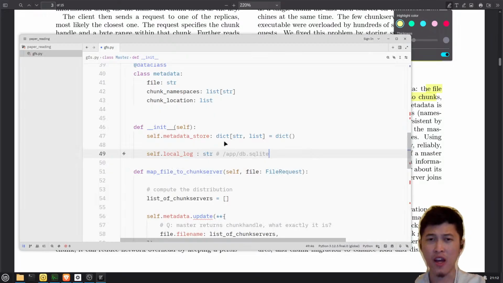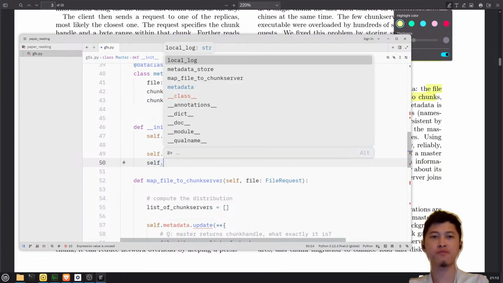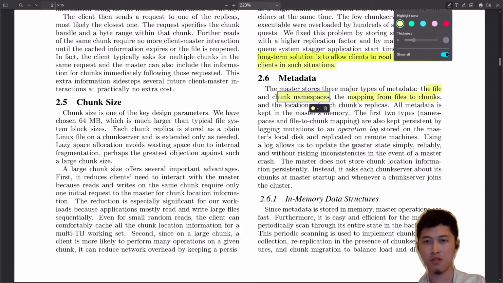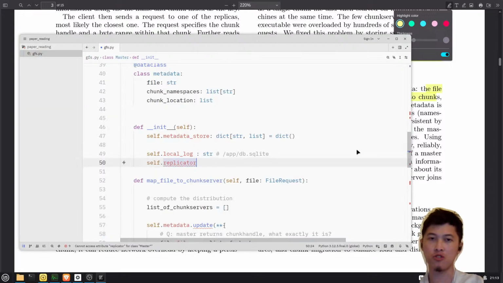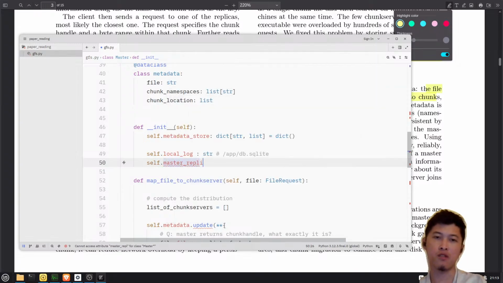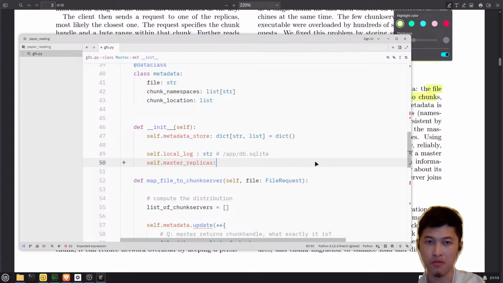And replicate it to a remote machine. Basically, I would say a replicator. It doesn't state that remote machine. Okay, so this is the remote machine, the master replicas, which I don't know. It hasn't stated anything specific on this.